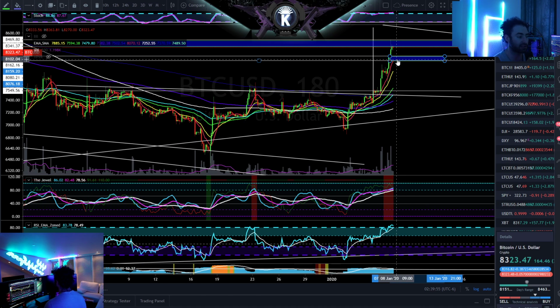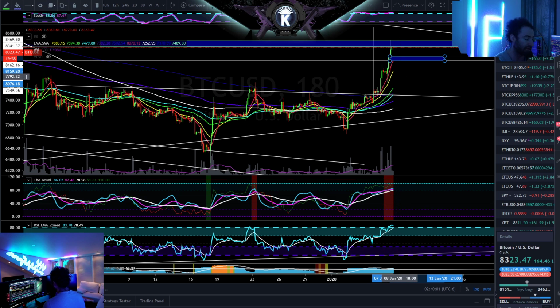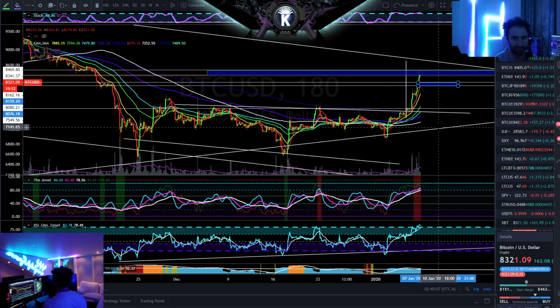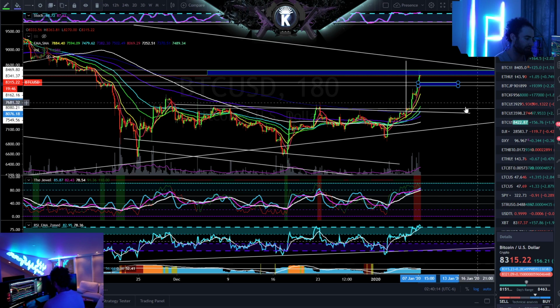Now, if Bitcoin does start to break below 8,100 and start to close 2 hour, 4 hour candles below there, I would look for this to get a lot more nasty all the way back down to 7,800, and this is going to perhaps look like a massive rejection before setting up for a retest of the lower 7,000s. But I don't believe that that's what's happening right now. I do still believe that short term, medium term, Bitcoin's actually bullish here and probably gets another test higher.